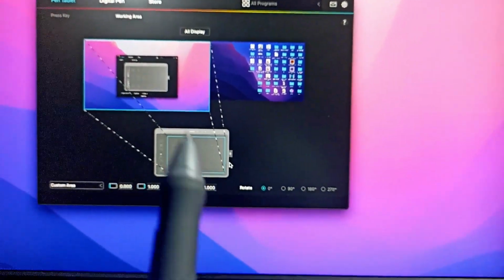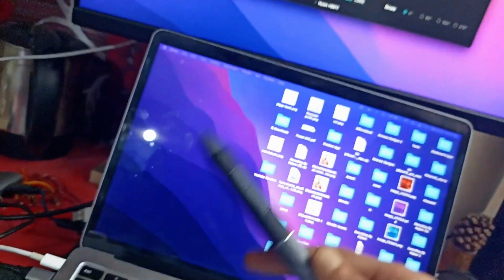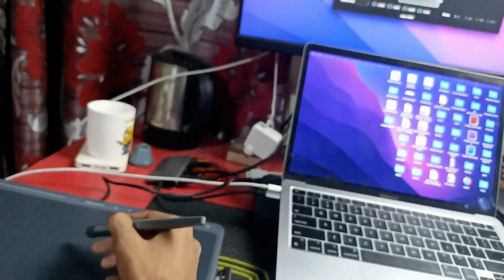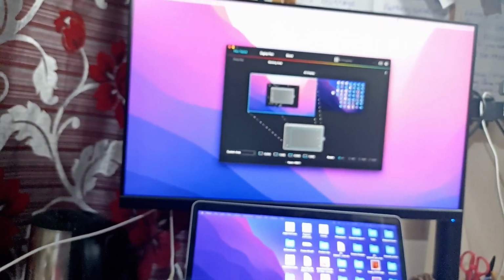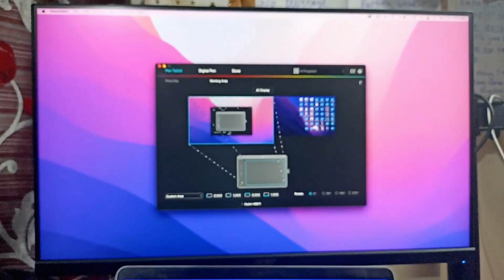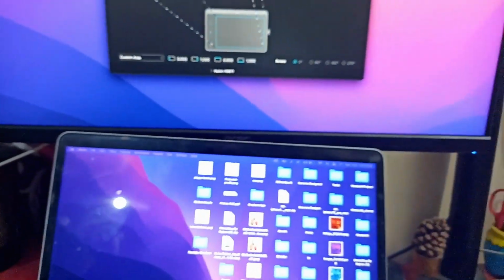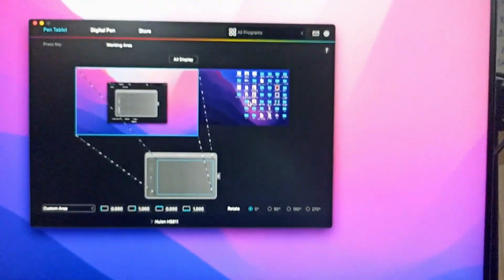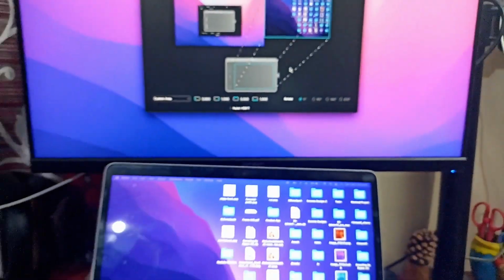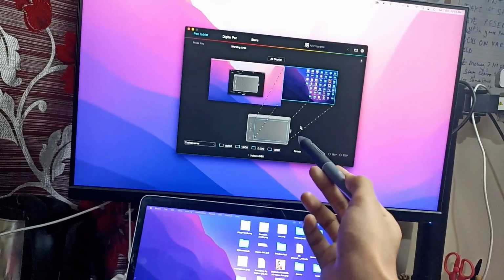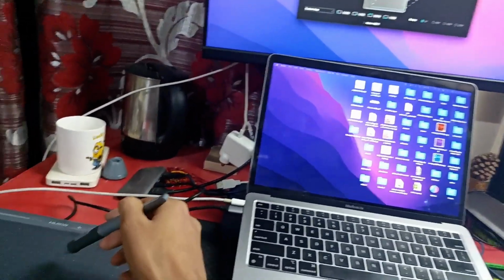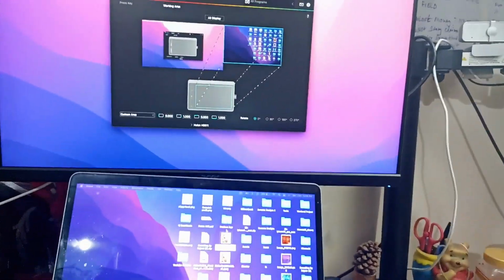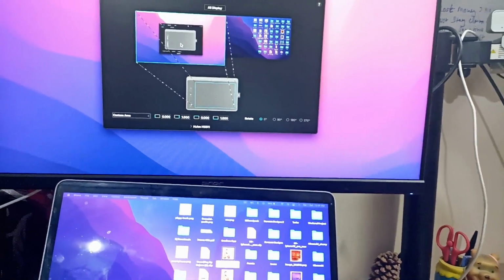Presently I have two screens. This is my monitor and this is my laptop's screen. If I move this thing here, you'll see the cursor will be moving in this part in my monitor. But suppose I want to make some changes in this screen, then how will I do it? I can simply select the working area like this. Now right now my cursor is there, and if I touch something here on this tablet, my cursor will move to the bottom screen. Here you can see it's moved already. So this is how it works.